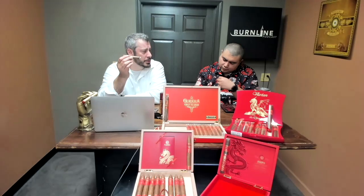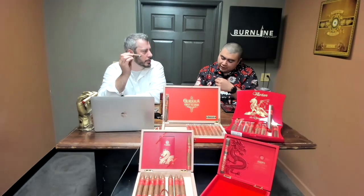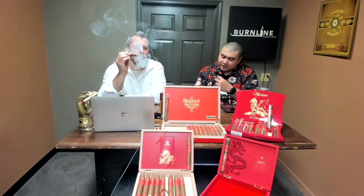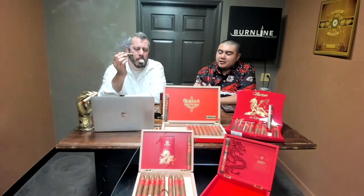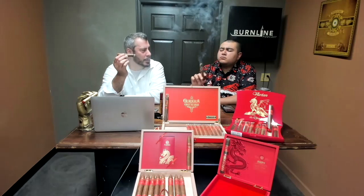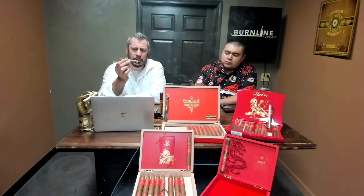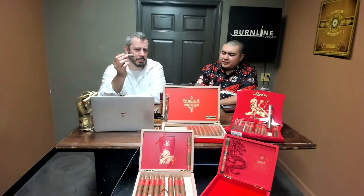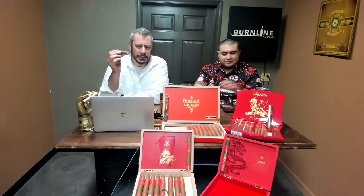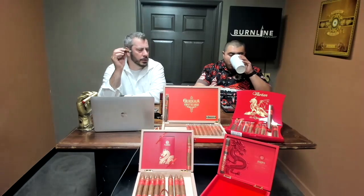Dude, if this was $15, this would almost be like a weekly smoke for me. I was like, dude, this is great. This is definitely smokable again. This is very enjoyable. And it had the opposite problem. Like the Fuente we smoked last week, that's trying to live up to Fuente standards and nailed it. What an amazing cigar. This one, it's like, can I rise above Gurkha standards? Then you smoke and you're like, oh shit, yeah, you can.